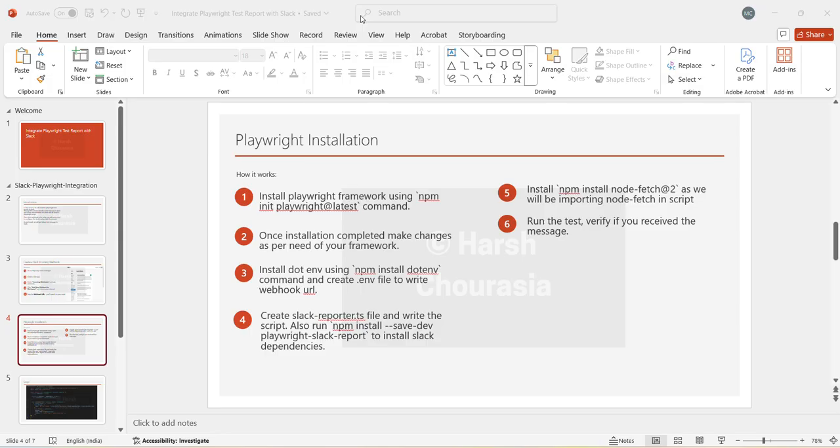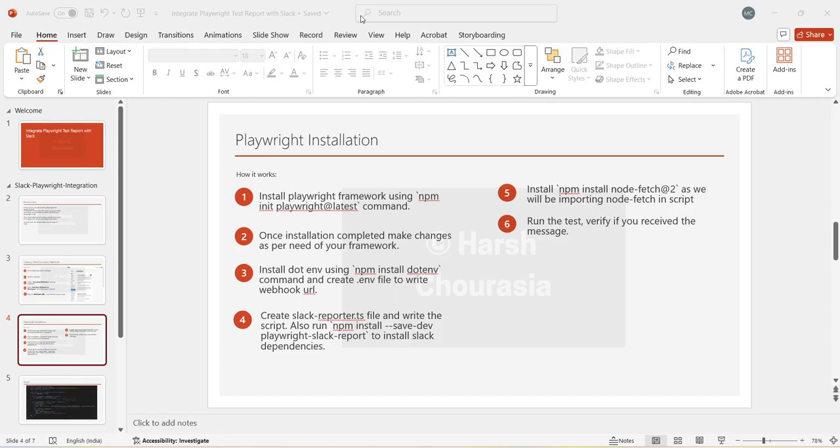After it, I will be creating a script and keeping it in the slack-reporter.ts file. So all the related script of Slack will be in the slack-reporter.ts file. For this, I have to install the dependencies of Slack also. So I will be running the npm install --save-dev playwright-slack-report command.